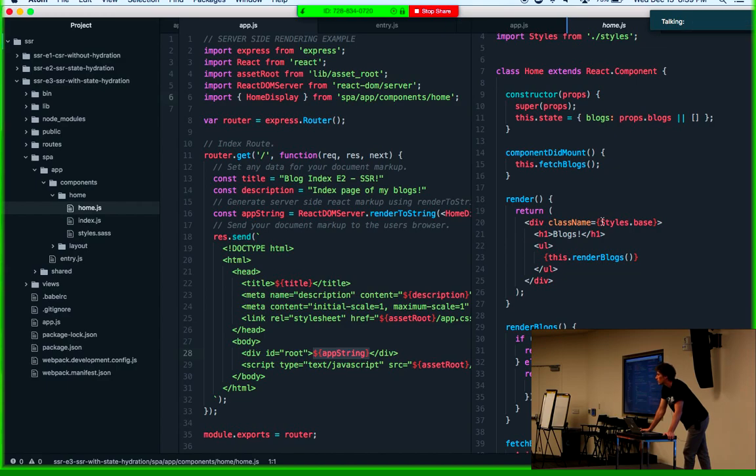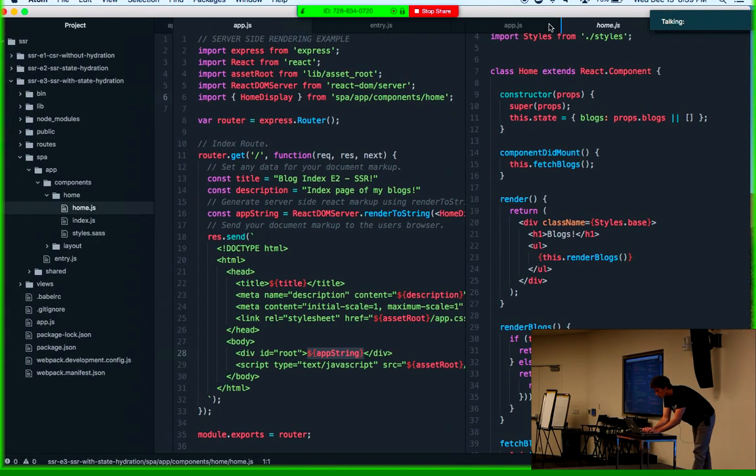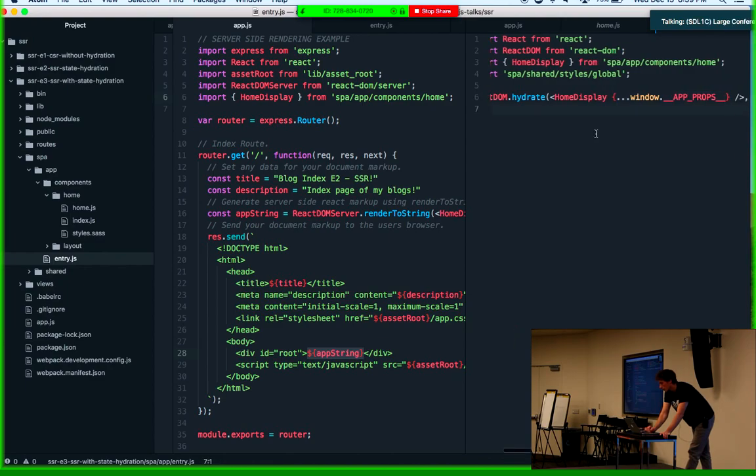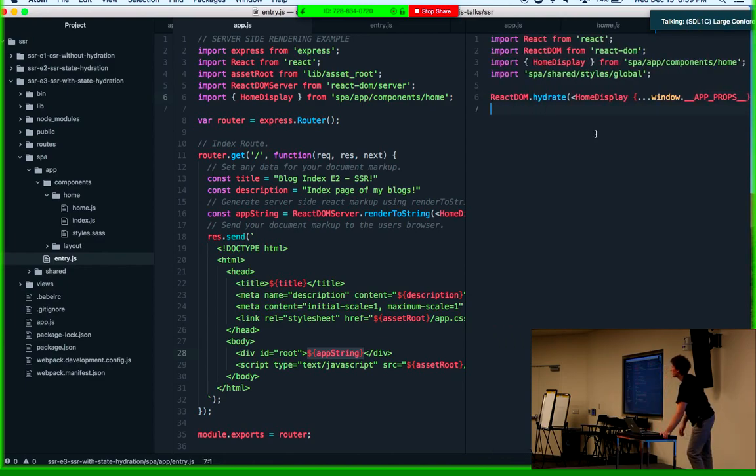Correct. Reference that window variable. Yes, that's correct. So where are you using that, like window dot app state, or whatever you call that? So that's in my third example, in my entry point for my JavaScript bundle that my browser will execute.